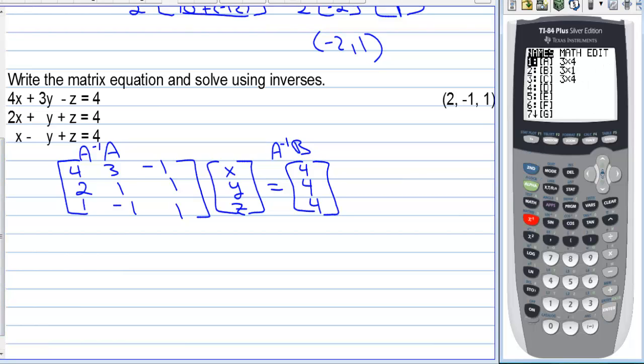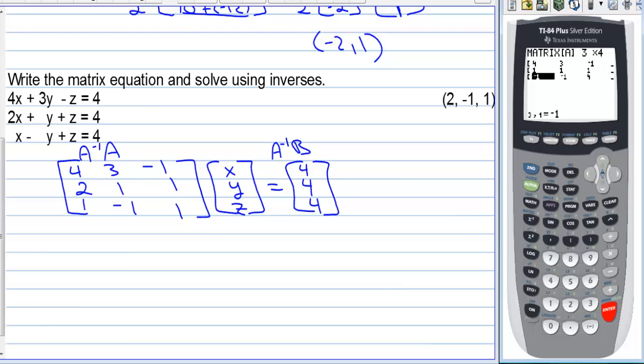So we go to matrix, we don't do inverses of 3 by 3s by hand. It's a long, drawn-out process. 4, 3, -1, 2, 1, 1. Oh, why did it? I was doing that earlier. I don't know why it's popping out of there. Matrix, edit, 3 by 4. Let's try this again. 4, 3, -1. There we go. 2, 1, 1, 1. There you go.